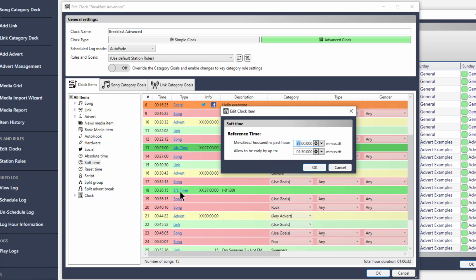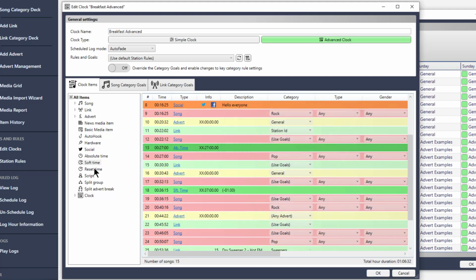So basically, the system is going, with this soft time in here in auto fade mode, we're going to get to within 1 minute and 30 seconds of 37 minutes past, or we're going to overrun 37 minutes past by whatever is left on the item that happens to be playing at 37 minutes past. So if you want to just keep roughly to time, but you don't need your timed items to be exact, i.e. you're not taking some external event that happens at an exact time, then this provides a smoother way for the listener, as songs are affected less by the auto fade rules.